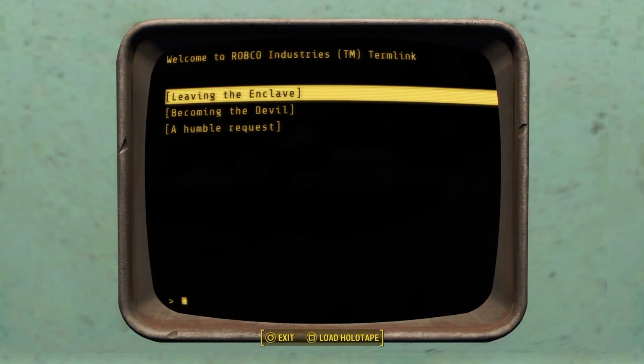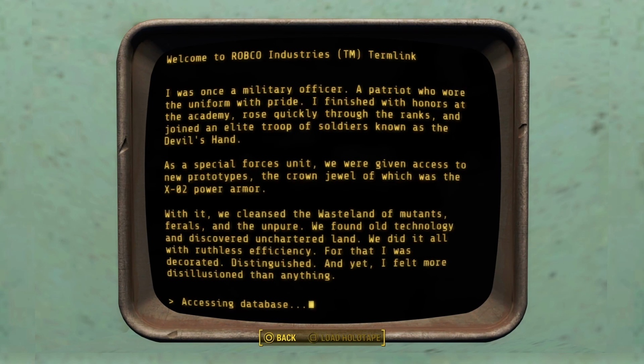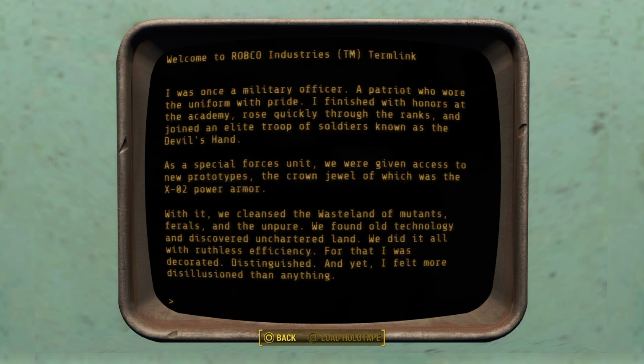Okay, so he was part of the Enclave, whoever it was. I was once a military officer, a patriot who wore the uniform with pride. I finished with honors at the academy. I rose quickly enough through the ranks and joined the elite troop of soldiers known as the Devil's Hand. As a special forces unit, we were given access to new prototypes, the crown jewel of which was the XO2 power armor. With it, we cleansed the wasteland of mutants, pharaohs, and the unpure. We found old technology and discovered uncharted land.